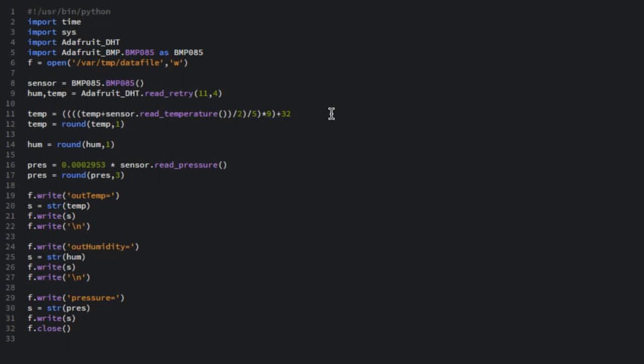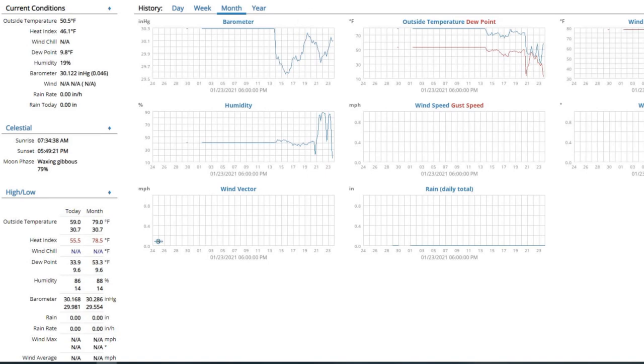I wrote the script locally, so now I'm just going to use SSH to move the script over to the Raspberry Pi. And to view the HTML reports, all I have to do is go to weather.deniskaprojects.com, and this is the WeeWX generated HTML report. And as you can see, it shows me the outside temperature, the humidity, and the barometric pressure. And it also generates these nice little graphs where you can track it over time.